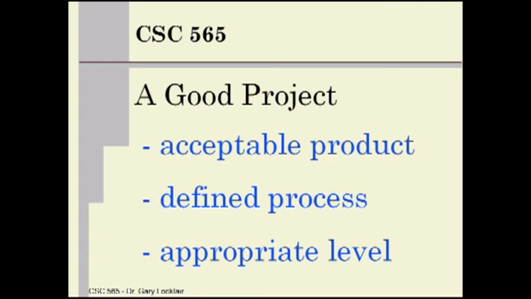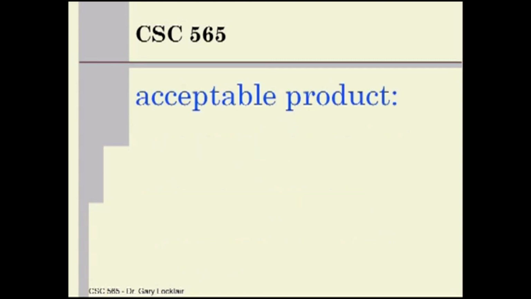But the third one is just for this class. It needs to be at an appropriate level. In other words, what you're going to do in this class is going to be bigger than any homework assignment you've had in any other class. It's going to be bigger than any project you've had in any other class. This is meant to be a substantial project, something that shows your mastery of information technology. Okay.